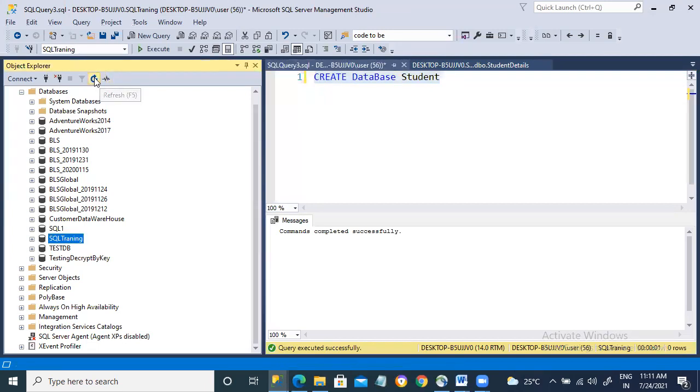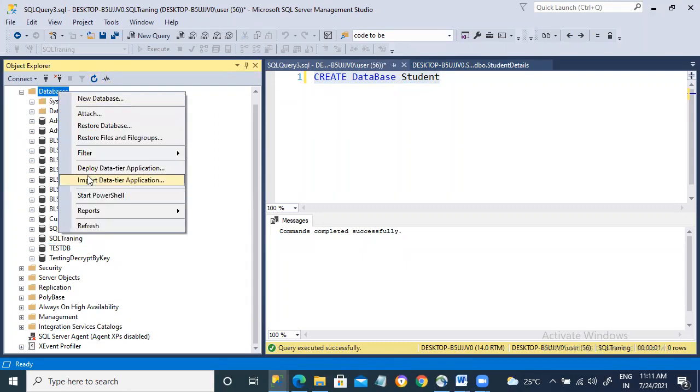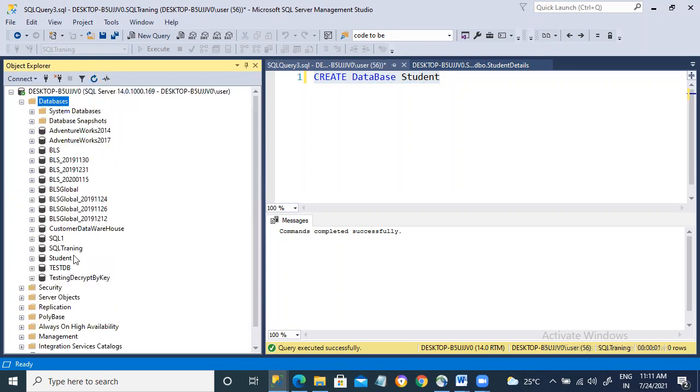Once we install that, we cannot find any databases here. These two will be there, system databases and database snapshot, but not the other databases. Once you create it yourself, you can find that particular database in the database list. I'm going to refresh it. You can see the student database we have created now. In this database, if you want to create tables, you can go and create. First you need to create your own database, then later create the tables.